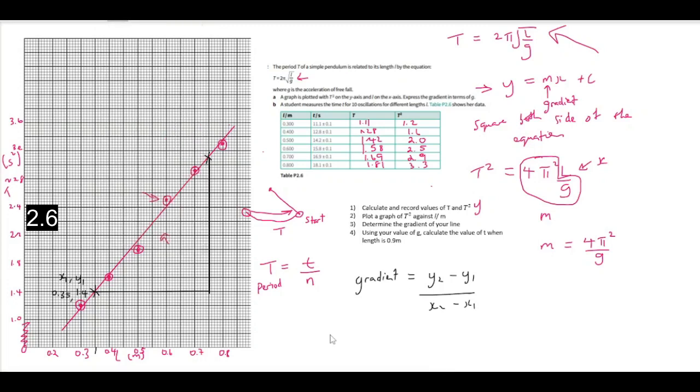Alright, so, for the second point, which is X2, Y2, we can see that for X2, that's going to be 0.75, and for Y2, that's pretty much going to be, so this would be 3, so it's going to be about 3.1, 3.1.